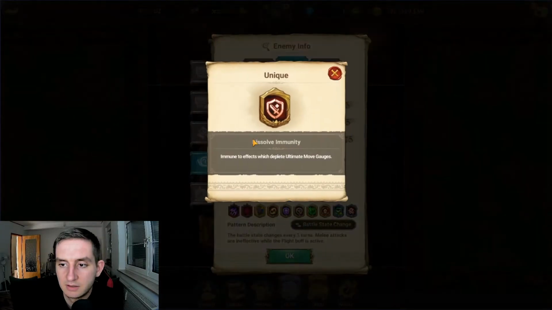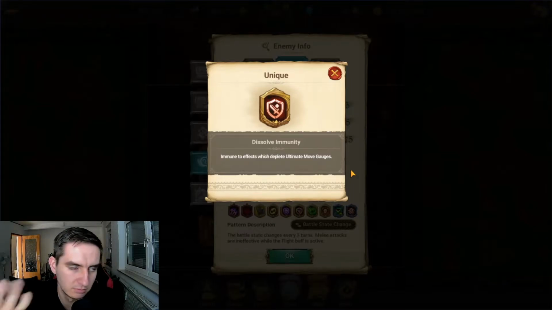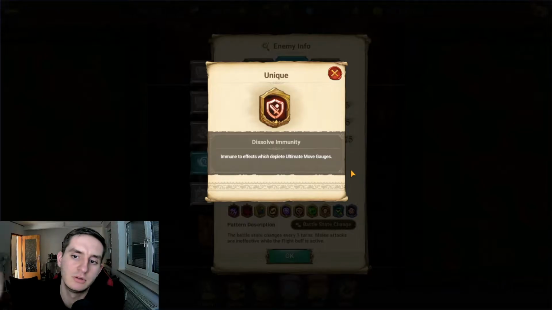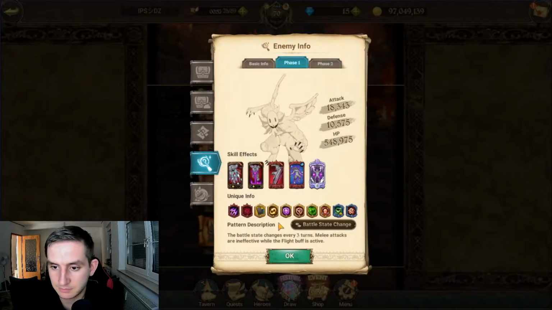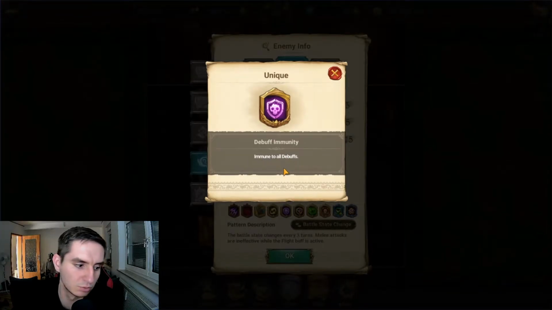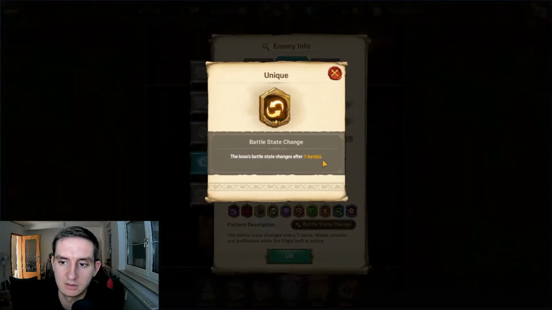Next thing, he is basically immune to depleting ult gauge orbs, so you can't hit him with Merlin. Of course you can, sure, but the ult gauge orbs will not decrease. And he's immune to all debuffs, so don't try to ignite him or whatever. Yeah, this dude is really hard.